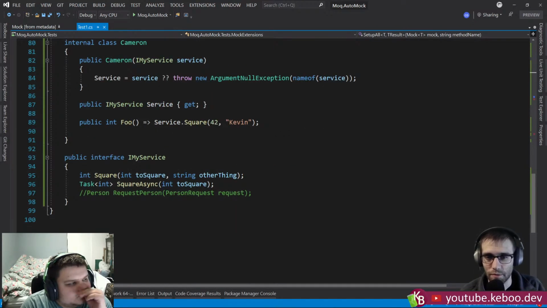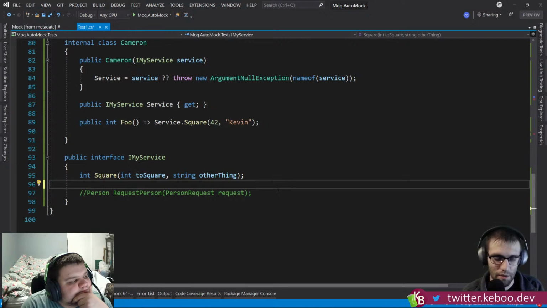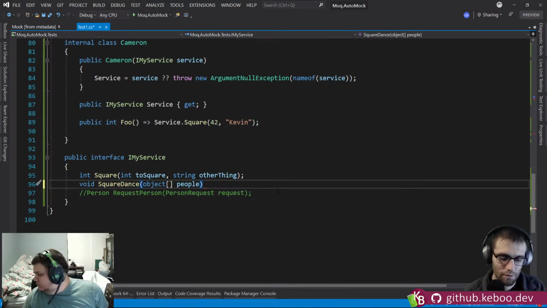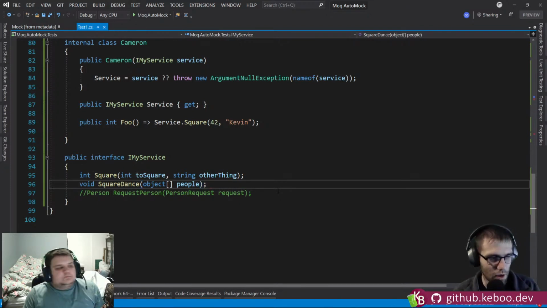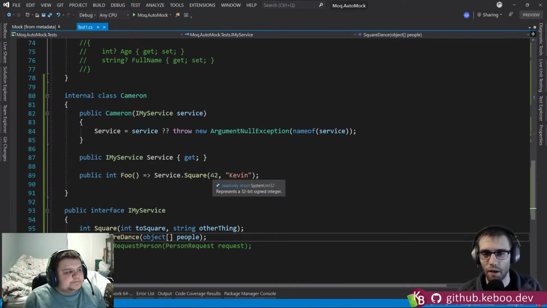So I'm going to get rid of square async and void that sounds like a great one. So yeah.